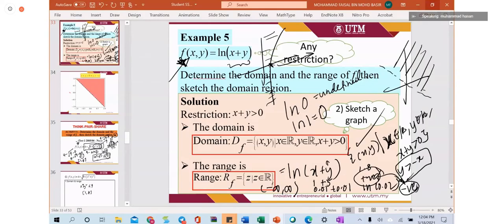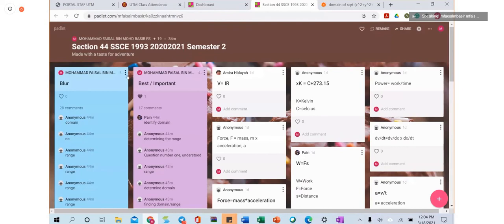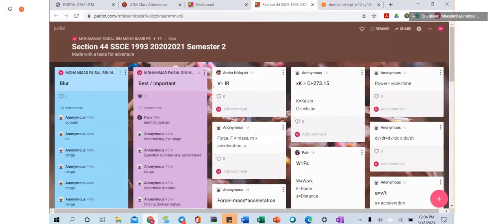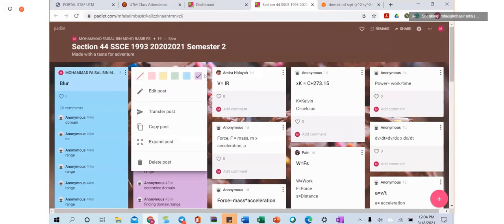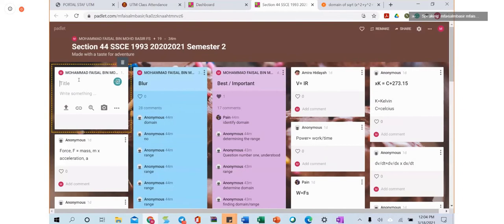So I have done. How to post it in? Try open the Padlet, and then try to add plus here, and then write your name. The answer only? Yeah, you take picture and then upload. I think you try to write your name first like this. Let's say you type your name. Okay, then you can click this snap.